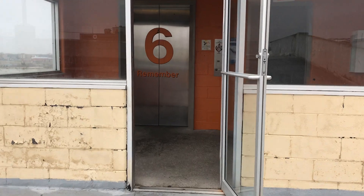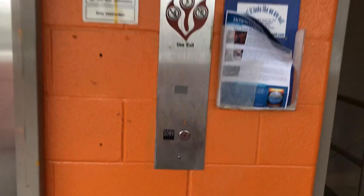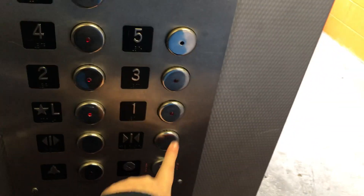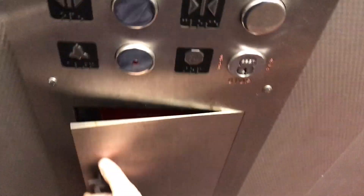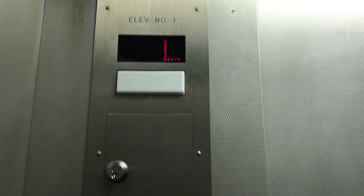Elevator and stair. I believe this one is broken. Let's get in. I believe this is a Manka Mikone or Manka, I'm not sure. This thing is disgusting. Let's get a cab view. It's very disgusting. So now what we're going to do is send this up to six and try to get this one, but I believe it's not working.